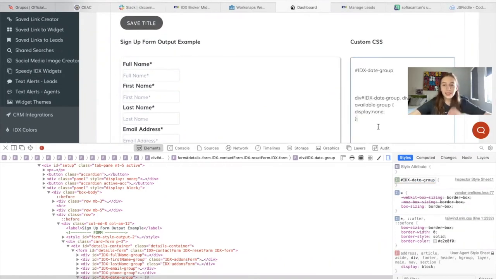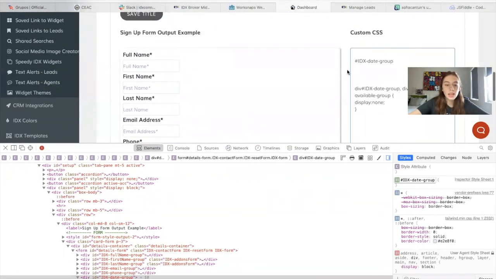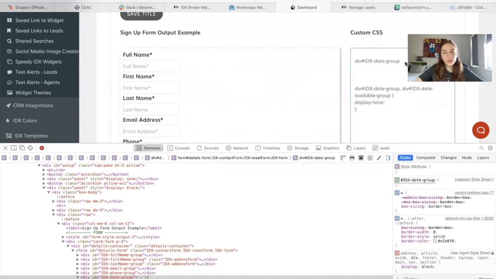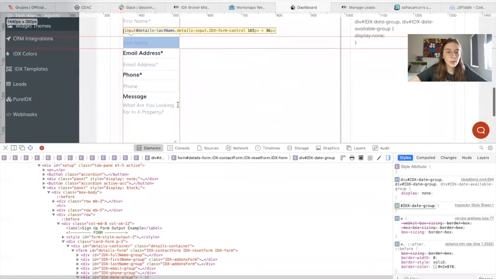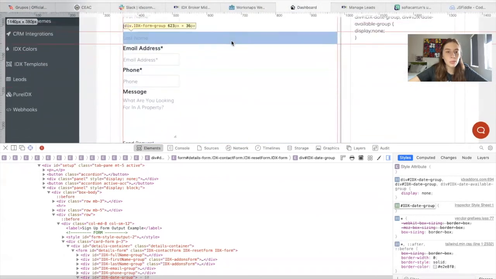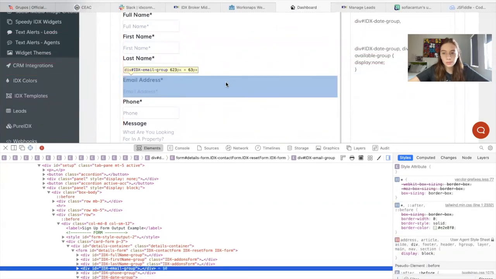I'll just leave this here for you to see how it will look at the end. So what we did is we added what showed up after we clicked on the plus sign here, and we want to add a div. After that, if you only want to remove that, you would just continue with this right here. But let's imagine that we want to remove another section. We add a comma, click on this button right here. And let's imagine we want to remove the email address section.